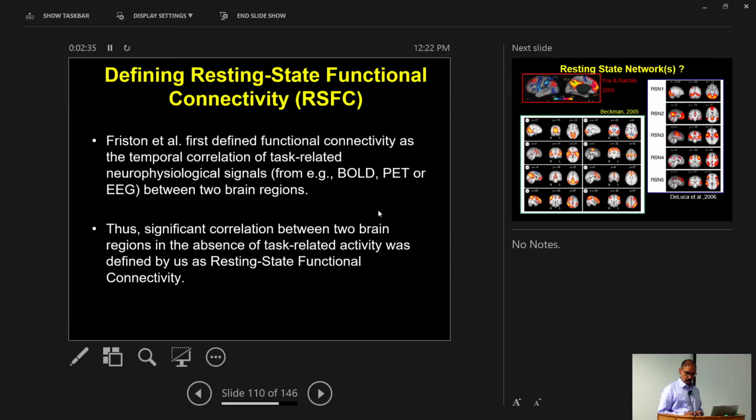People defined functional connectivity as correlation between different brain regions, as Karl Friston has defined it, and we were observing this during rest. We called it resting state functional connectivity.